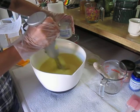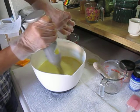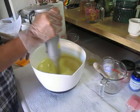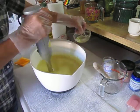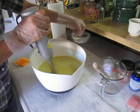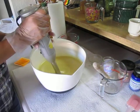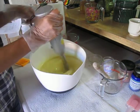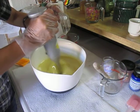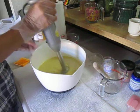I will be adding some coconut milk, and some shea butter. I want to get all this butter. Okay, a little more mix.